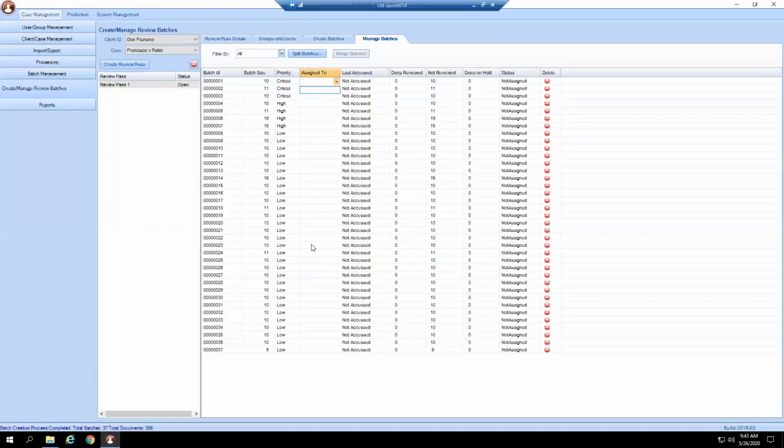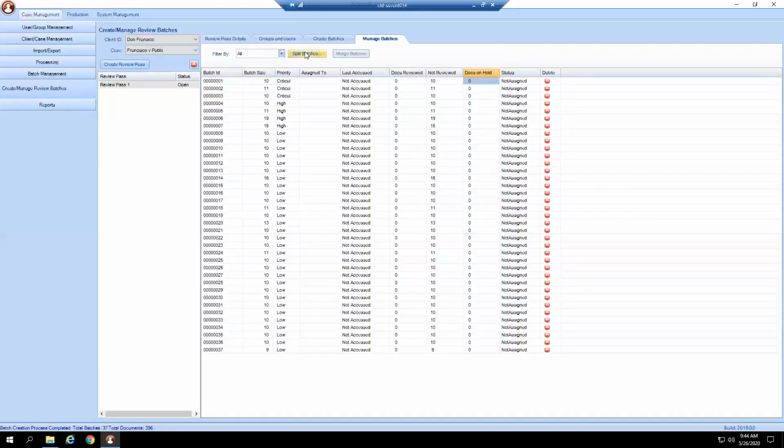Assign to, so we can assign it to users. I didn't assign any groups or users to this batch, so I can't assign them. You can see when they were last accessed, when that user last went into it, how many documents they've reviewed so far, how many are remaining, and whether they have any documents on hold, meaning they said they're not coding this document until they look at more, which might be a thing. They might be looking at an email and they're like, I don't know, let me put it on hold for right now, let me look at some more documents, I'll come back to it and see if I still feel that same way, if I know which way it goes. Whether it's assigned or not will automatically update. And then we can actually delete batches if we wanted to.